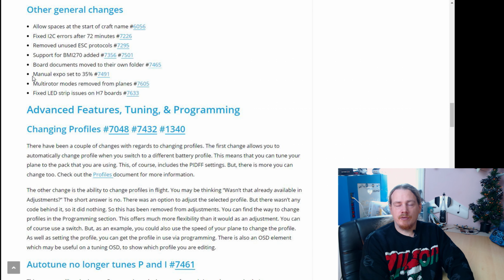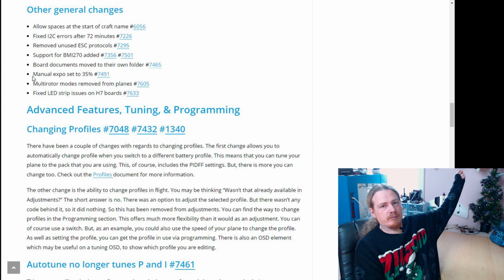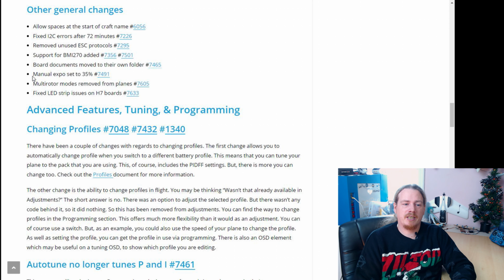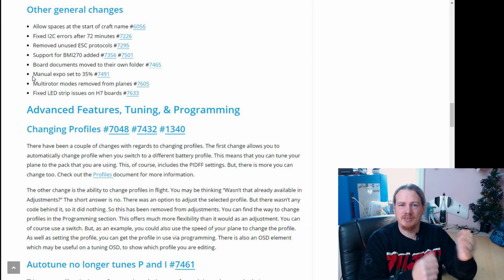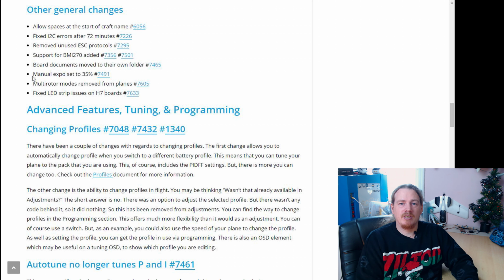Manual expo has finally been changed from 70% to 35%, which is a much more realistic expo for fixed wing. 70-80% is generally what you have on the extra 3D planes, which have barn door control surfaces that deflect 60 plus degrees. Expo at 70% really isn't needed for most regular aircraft, so 35 should be plenty. You may even want to reduce it further, but this should be a safe number for any aircraft that has the control surfaces set correctly.